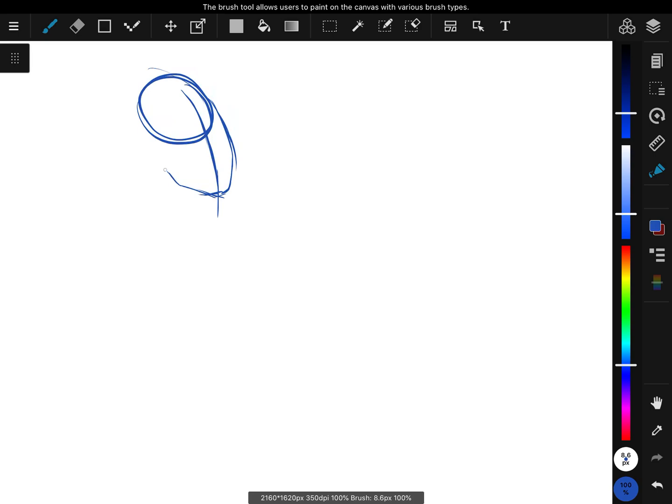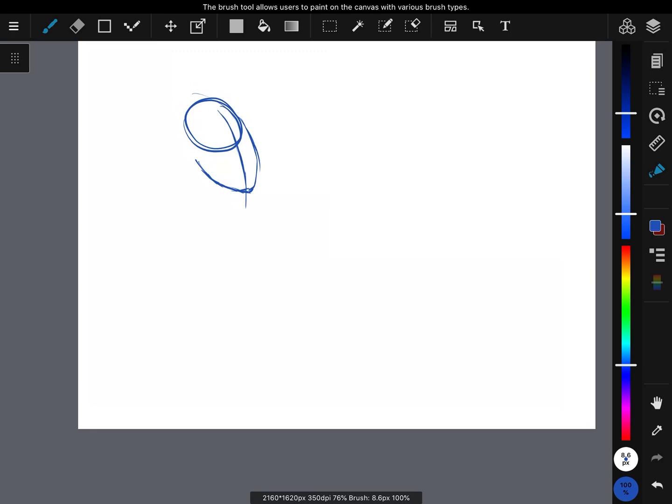And then you can kind of block that in. You don't have to worry about anything looking perfect. This is just kind of basic stuff. You're getting the ideas out on the paper. I made that a little big, that's fine. If you ever look at the human body, your torso is kind of this square trapezoidal type shape.